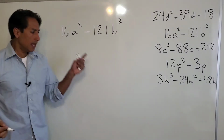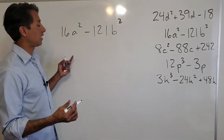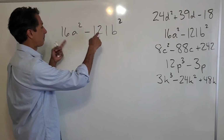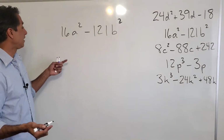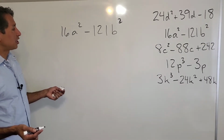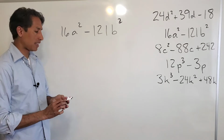Okay, let's look at this one. It's not a trinomial. My first step, aside from asking whether it's a trinomial or not, would be to ask: is there anything I can pull out equally out of both? I've got numbers, but I can't pull something out equally, like a 2 or an 8 or anything really. And then I've got a squareds and b squareds, and those don't match either. So really all I can do at this point is try and see if this is one of those perfect squares, if everything is squared, and see if I can make something of it like that.